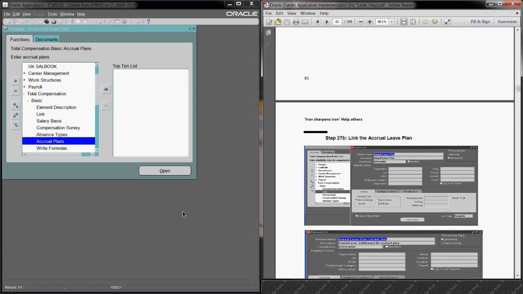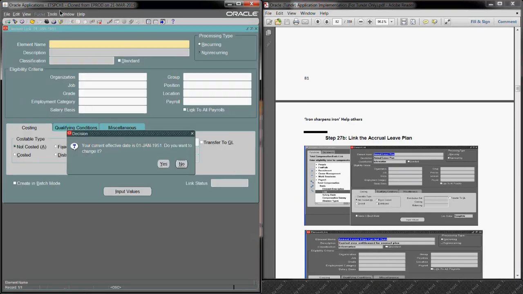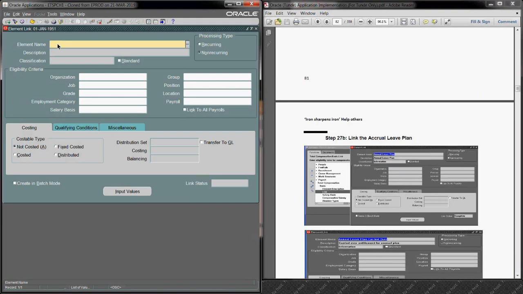Actually it says we can link it, but normally it would have been linked. So let's make sure it's linked to our payroll. Normally it should have been linked. So let me just say Excel PTO. That's our plan. Yeah, that's the one I did before.